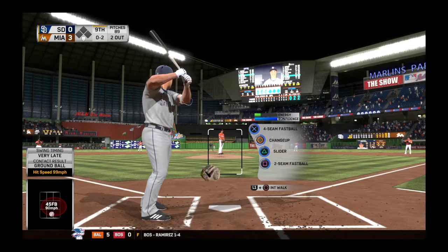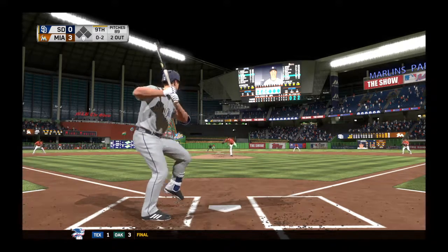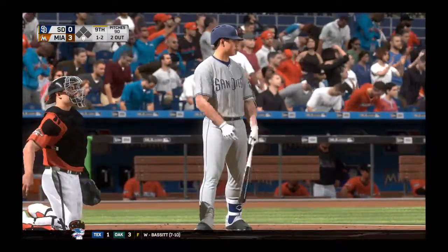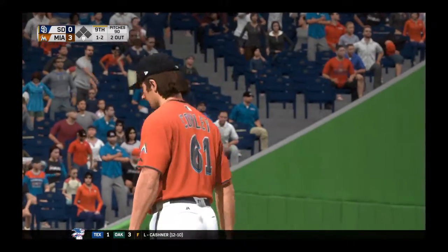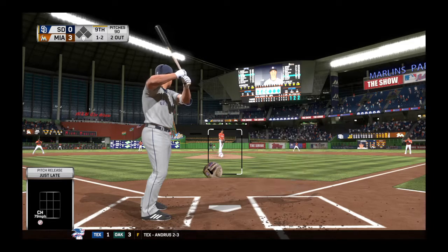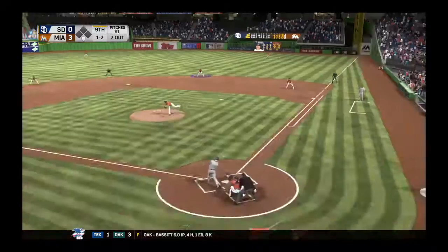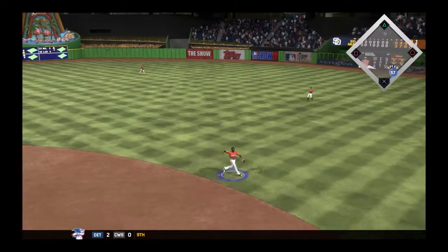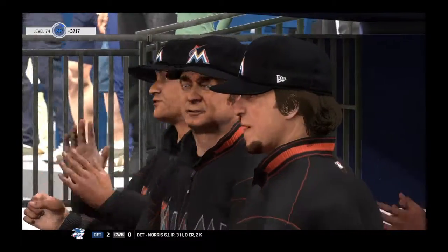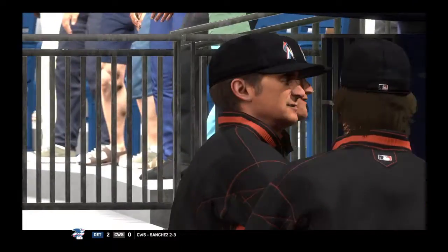Now a crowd announced at a bit over 23,000 comes to their feet. Good waist pitch, 1-2. Well, you don't want to get caught looking for the final out. That's a tough pitch to lay off. Impressive that he did. 2 out, nobody on. Towards second. Throw to first is going to be in time to take care of him, and the Marlins will add one more to their winning streak as this ball game is over.